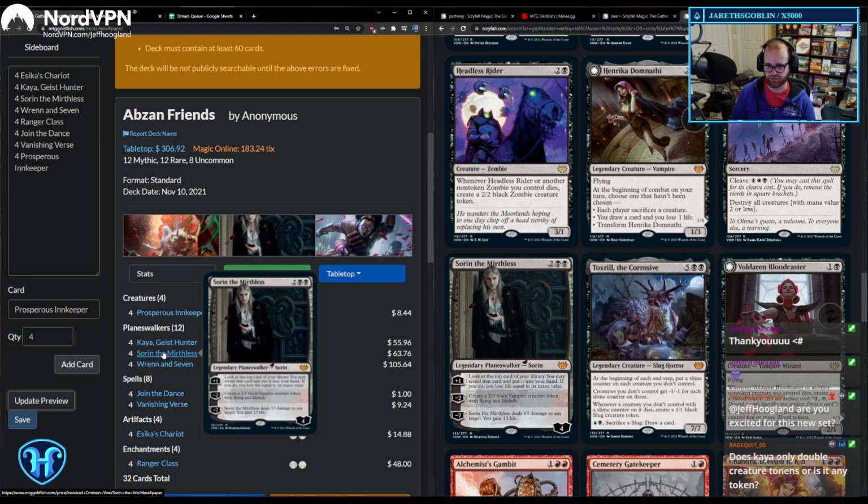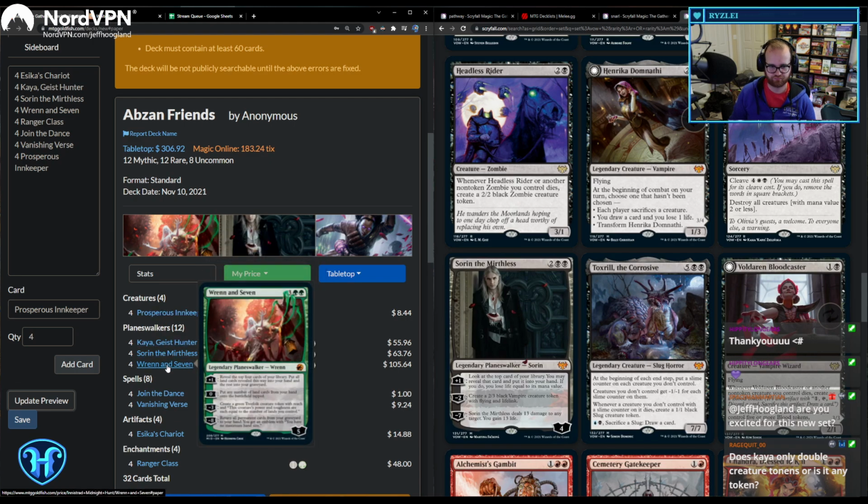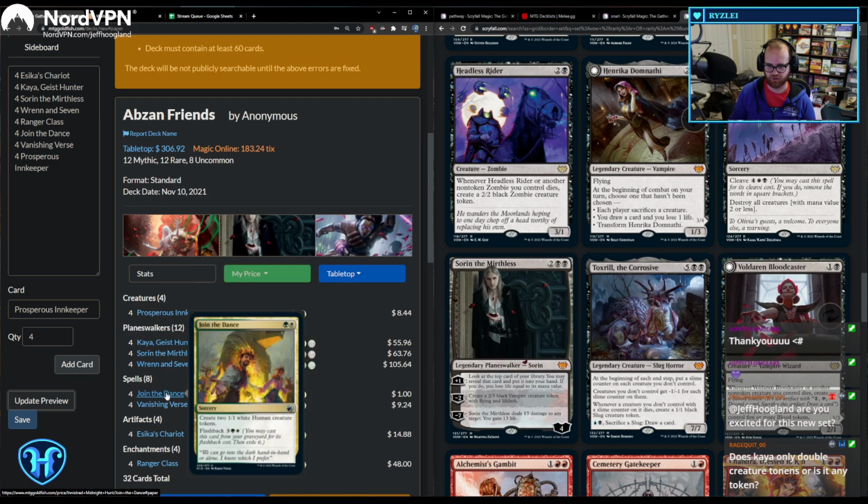Yeah, there's some good ones in the new set. Sorin is nice. No, Kaya doubles any token.